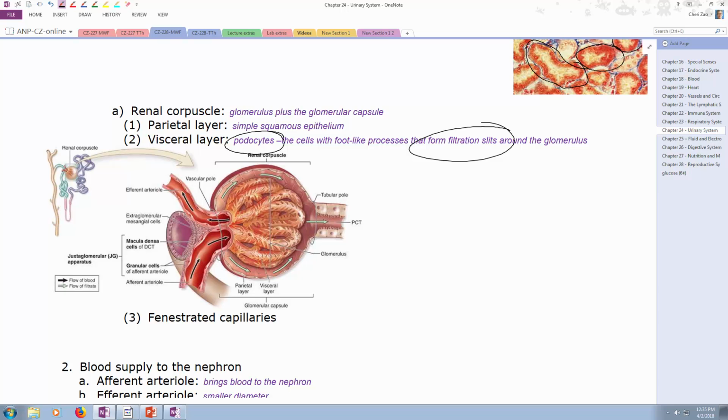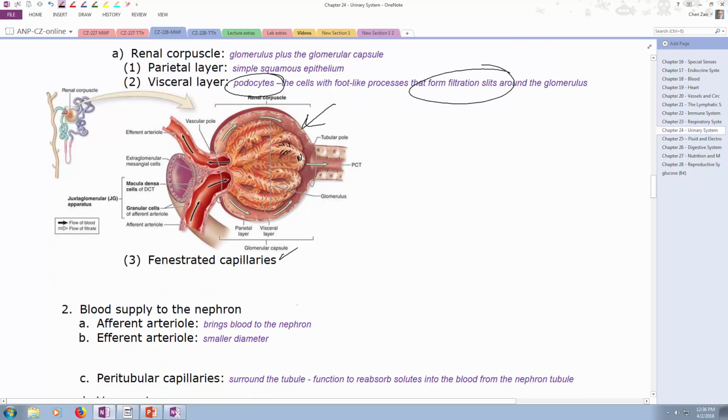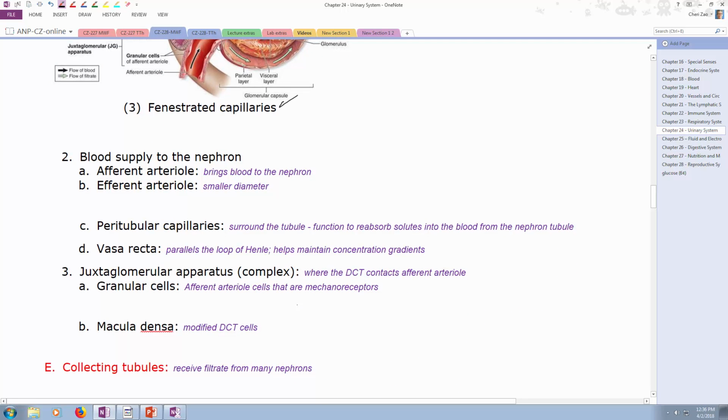And our little picture down here shows you these guys here with the nucleus in this area, and their little digits, so to speak, that are going off, and they're interlacing with other digits of the podocytes, trying to create the filtration slits, because we do need filtration slits so that the fluid gets out, because that's the function. If I'm making 180 liters a day with these guys, fluid is getting out, and we call that fluid filtrate. Again, the fenestrated capillaries are specifically designed to allow the passage of solute-rich fluid into the tubule.